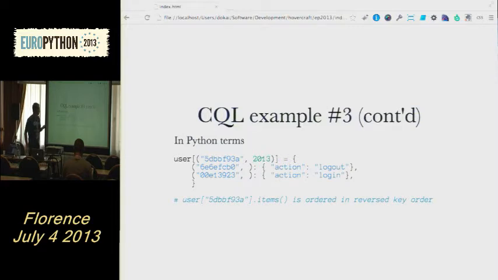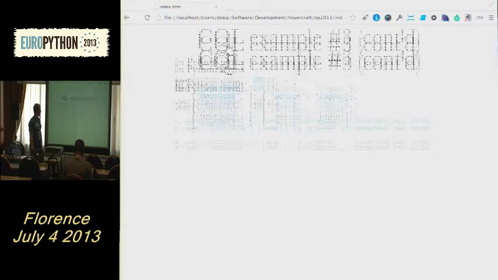In Python terms, again, it's pretty much the same. Now I just put in a tuple in the partition key. So it's still, for me, this makes much more sense than trying to map the SQL and where there's a parenthesis or not. So yeah, this is the one, and the last change didn't really affect the clustering part of it at all. It's just the partition key that was different in this.